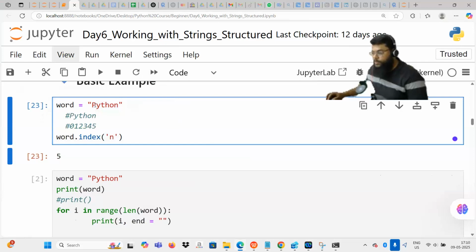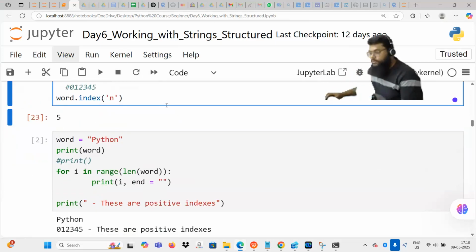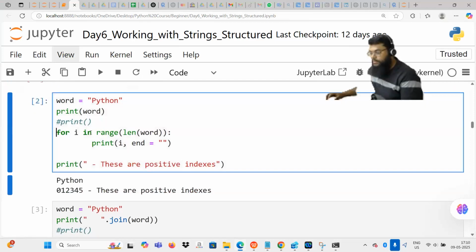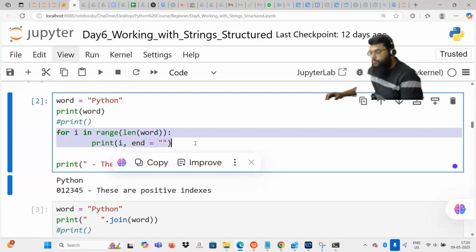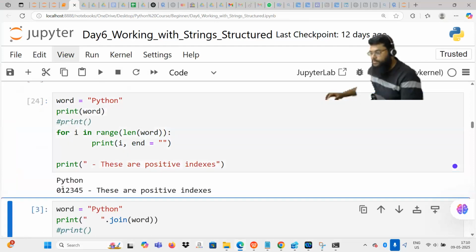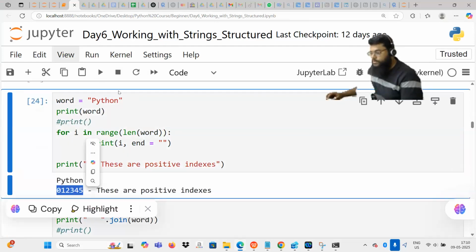By knowing at what place this character is available, we'll be able to access that index. Let me run this one single program that will show me what indexes are available for this word Python. You can see 0, 1, 2, 3, 4, 5.